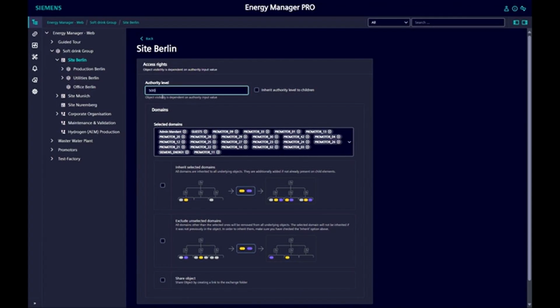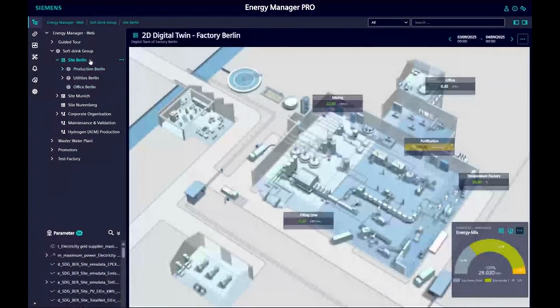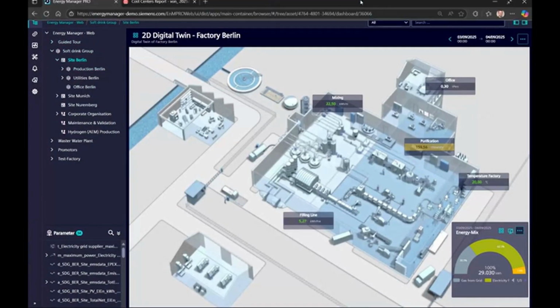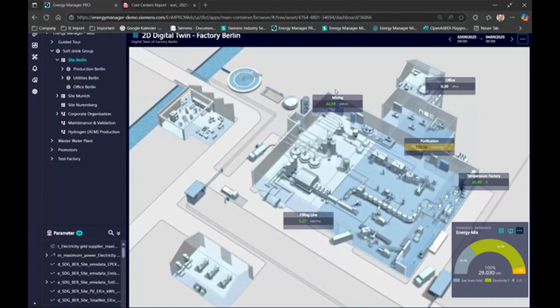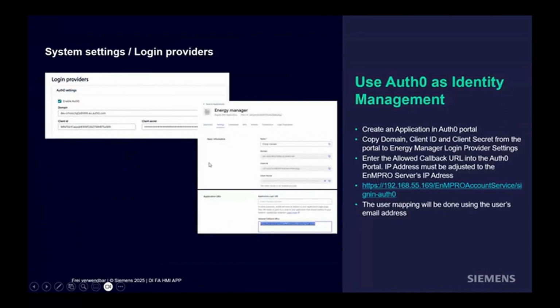I can define, for example, that site Berlin can be accessed by the different selected domains, or will have an authority level of, for example, 500, and not for a guest user, which is below 500, to see that functionality. So this will also be available to configure directly in each of the single objects too.